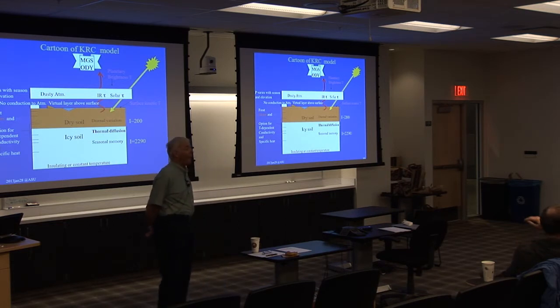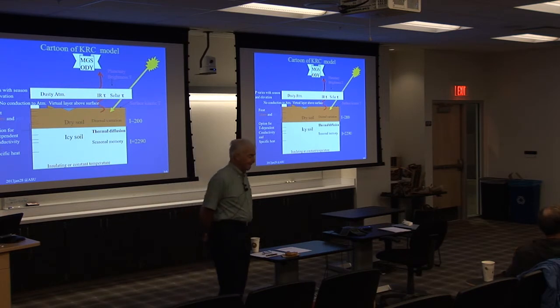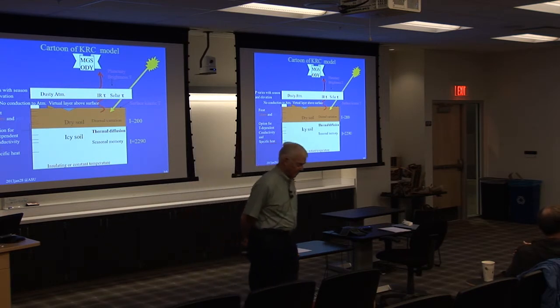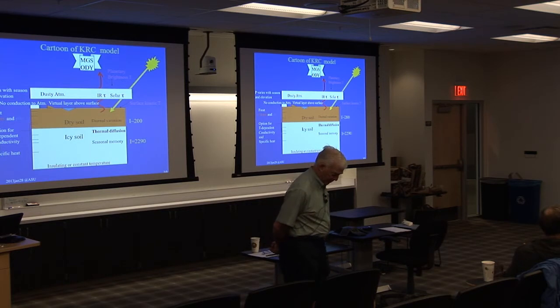Or at least you can fit the observed data throughout most of the day, except for that period in the late afternoon when it might be windy. So I think if you were trying to figure out was it windy in the late afternoon, it'd be a really cool thing to add to KRC. If you're trying to figure out what the thermal inertia is, I would say use 5 a.m. data, and maybe you don't have to worry about it.